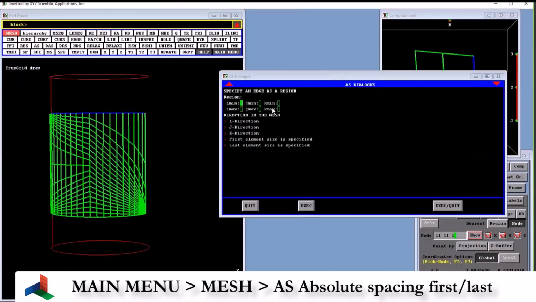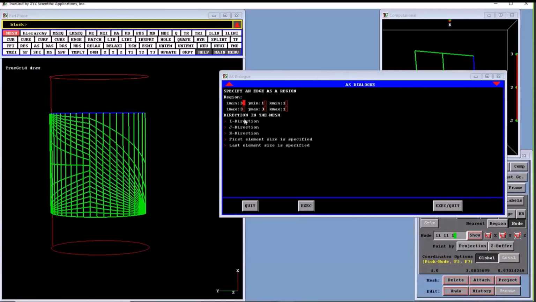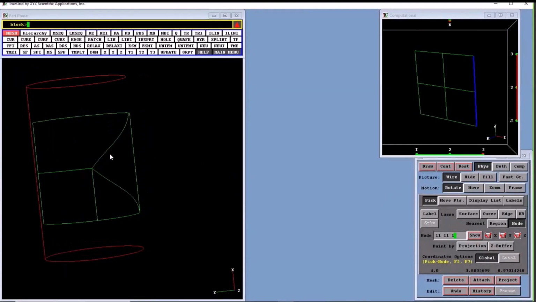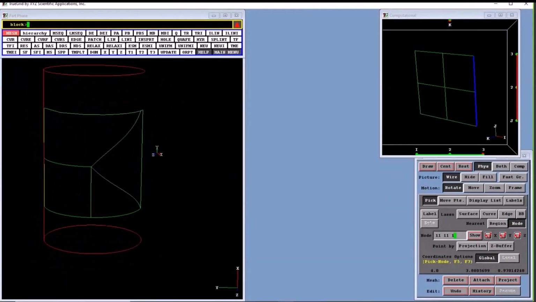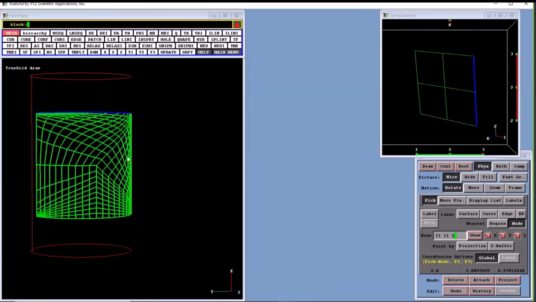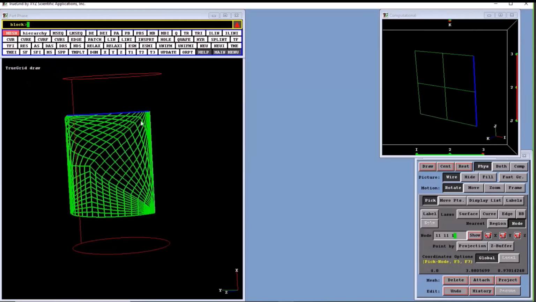So I hit F1 function key in the J direction, and I'll specify the first element to be 0.01. And I'll redraw the picture so it recalculates. But you would never do this in any real problem. And this is not a limitation of TrueGrid unable to make a good mesh. This is a constraint that mathematically has to be obeyed.